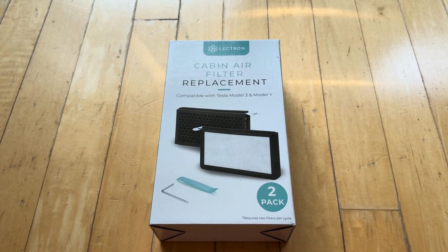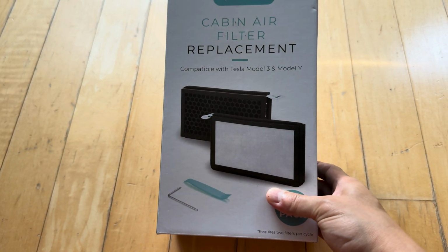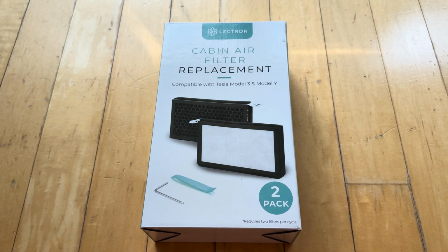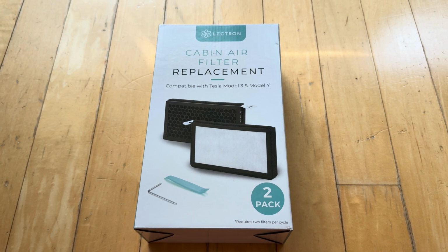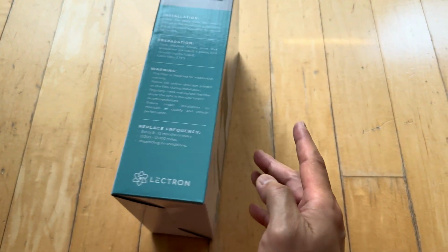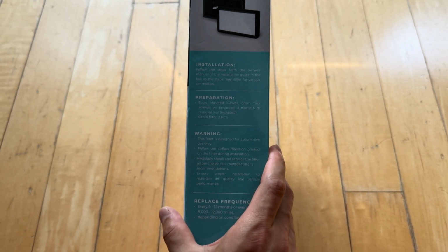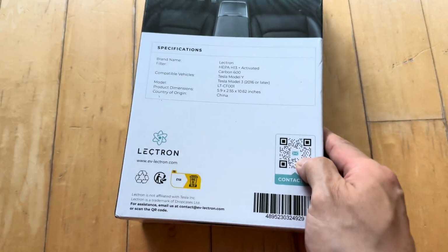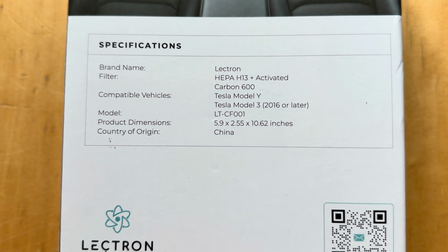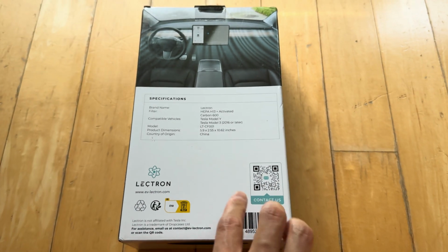Today we're looking at the Lectron cabin air filter replacement. This is for the Tesla Model 3 and Model Y. I do have a Model 3, a 2024 Model 3, and they did reach out to send me this. Here's some instructions, and here are some stats about it, in case you're curious. There's a QR code if you need to contact them.